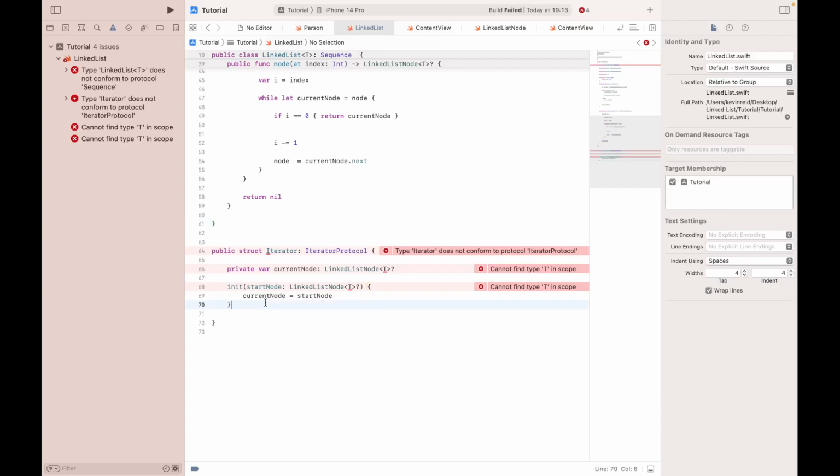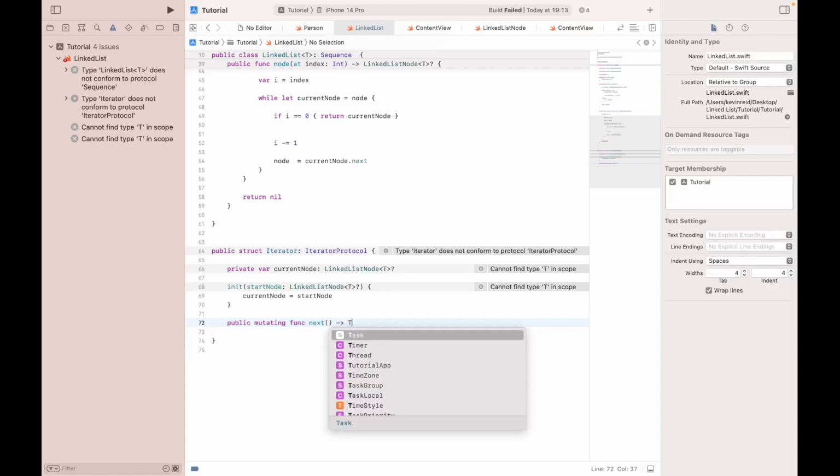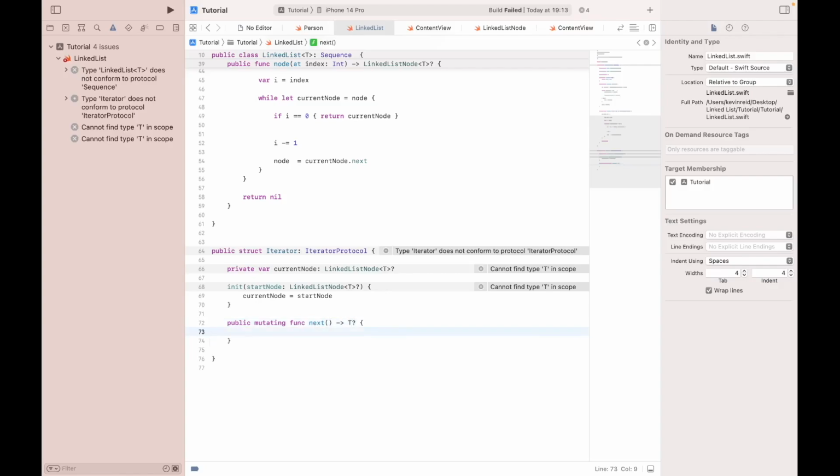The next thing we need to do is create a next function, which is mutating. And the purpose of the next function is to retrieve the next element in the iteration.